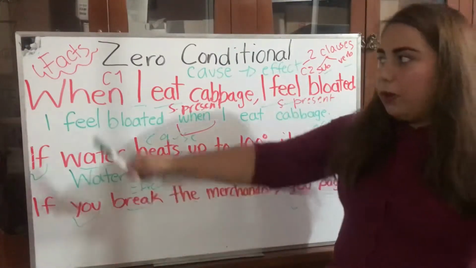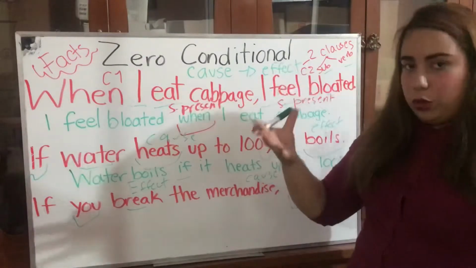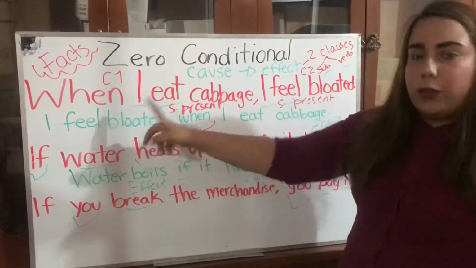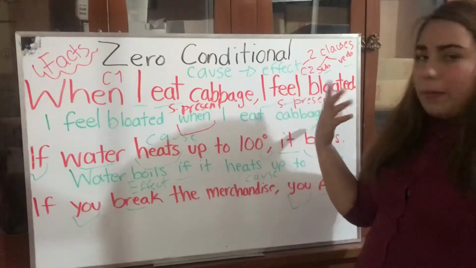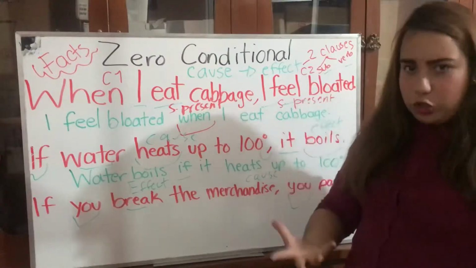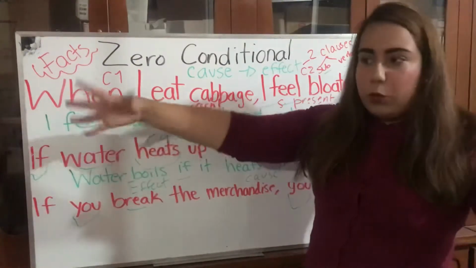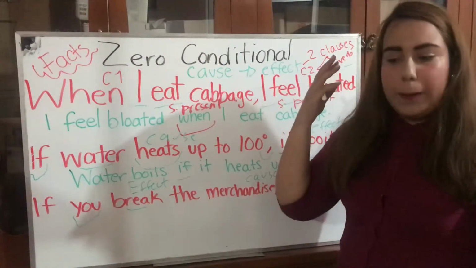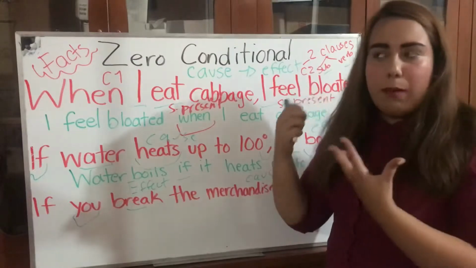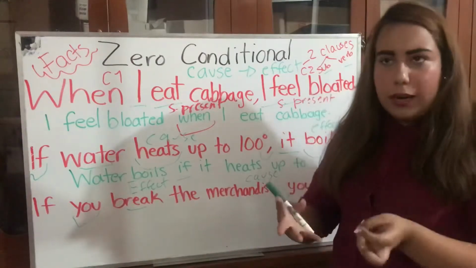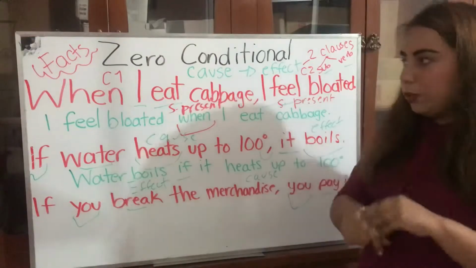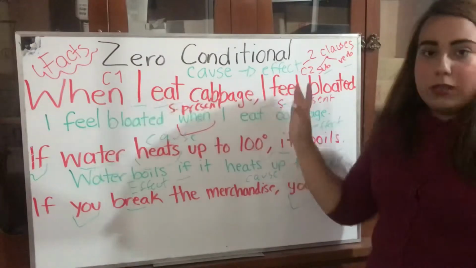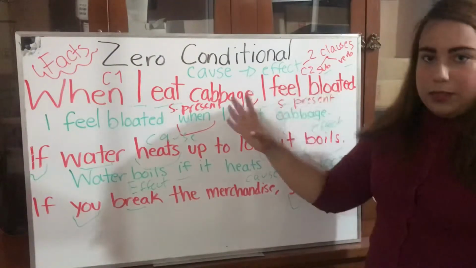Cero condicional lo utilizo para facts. Un fact es un hecho, significa hecho. En este caso, when I eat cabbage, I feel bloated. Cuando yo como col o repollo, me siento inflamado o hinchado, ¿ok? Este puede ser un ejemplo de un hecho personal, es algo personal. Por decir, si como mucho, me da mal de puerco. O si me despierto tarde, me siento mejor, ¿ok? Entonces, son hechos personales y tenemos los verbos, ambos tienen que estar en presente simple, ¿ok?